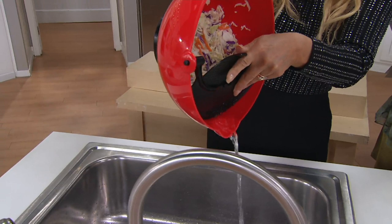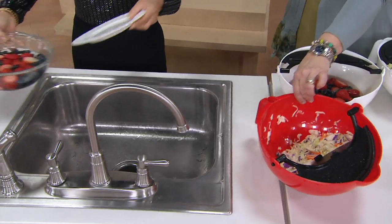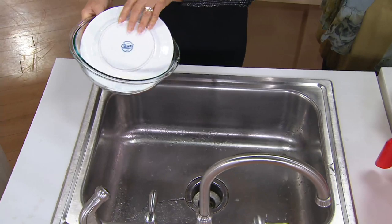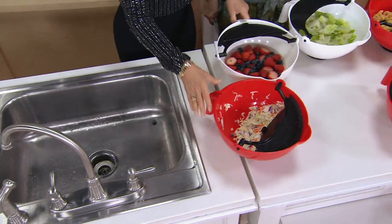Because you know if you dump something from a bowl into a colander, part of it falls into the sink. Now it's all rinsed and drained. Normally you use a plate and go like this, and then half the food — look, there's a berry — they fall out. It's cumbersome, it's difficult. Things fall out — not the way to do it. And no having to dump from the colander back into the bowl or pot. It all stays in the same vessel.